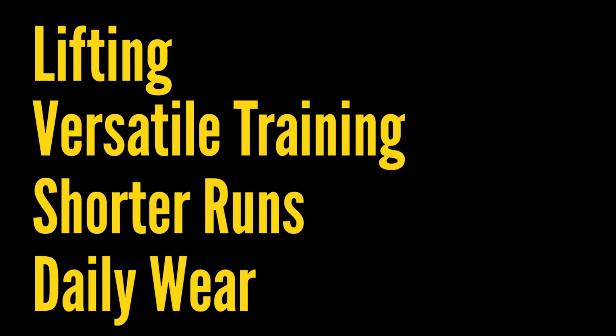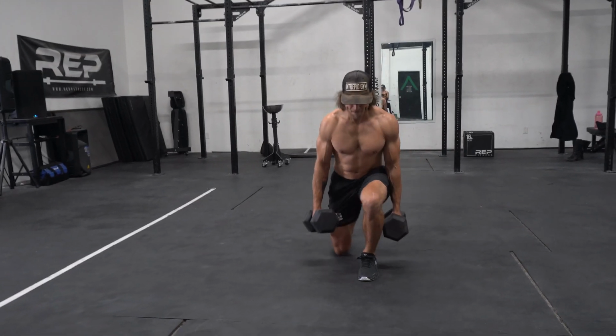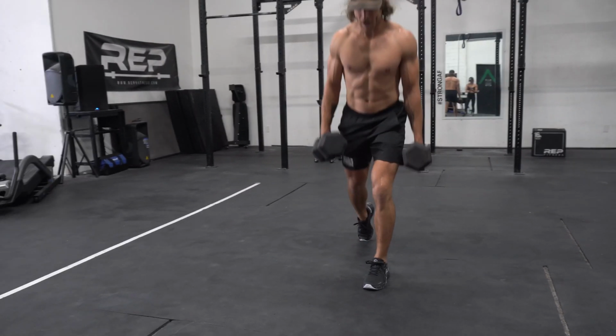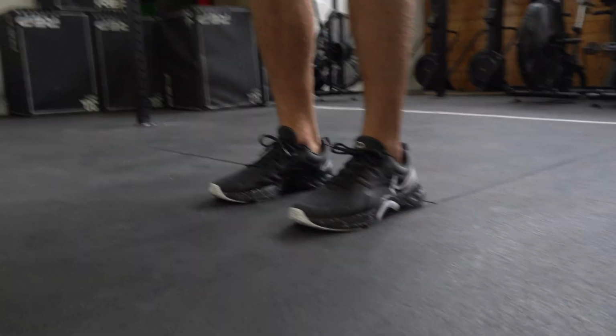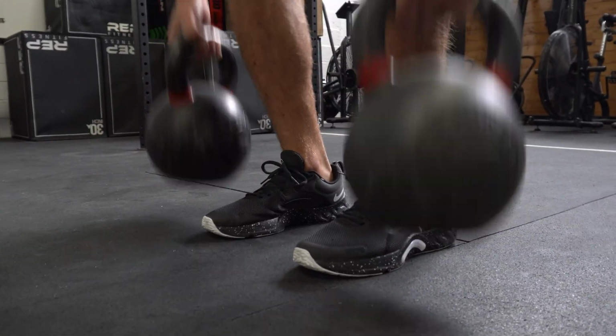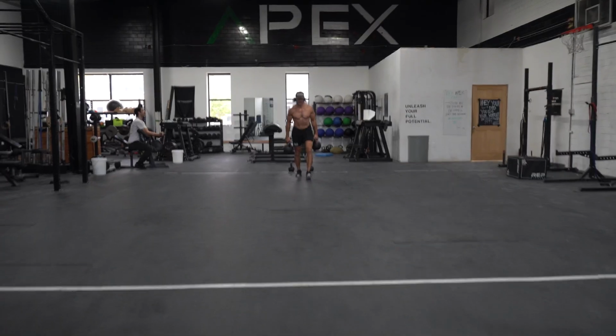We'll talk about lifting, more versatile training, shorter runs, and then daily wear. Now, when it comes to lifting, if you're looking for a Nike shoe to train really heavy in, I would highly suggest looking into the Nike Metcon line. This model is going to be a little bit capped with what it can handle in regard to its loading. I mentioned this in the cons, but I would say cap your loading to 225 to 275 pounds in this model. Anything more, you might start to notice a little bit of compression up here in the midsole.